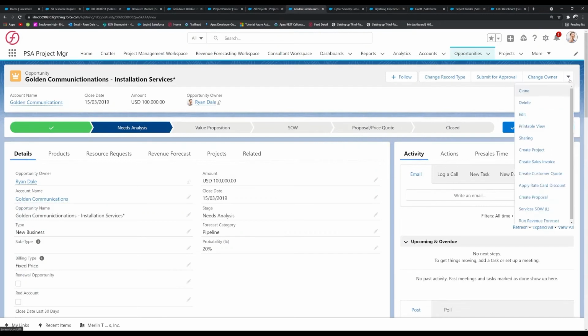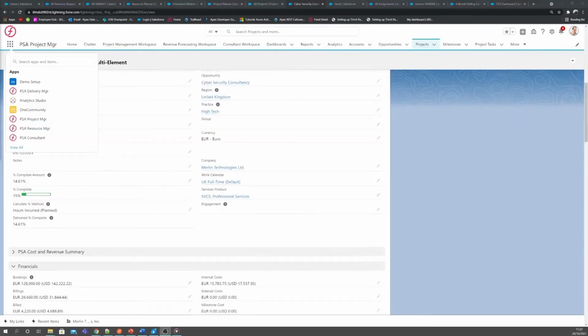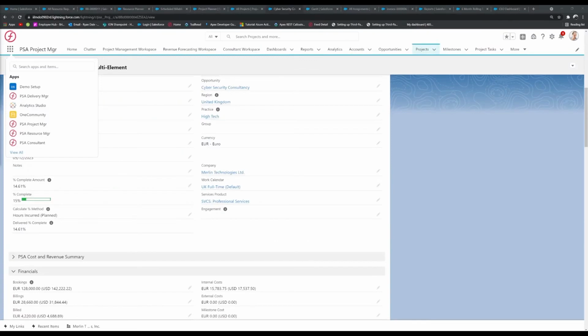From here, obviously, as detailed before, you can see everything that is related to the opportunity and its details. Up in this top right hand corner, you can drop down and you can say create project. This is for when the opportunity is basically closed won. You can click create project. It will pull all the necessary information from the opportunity and stick that directly into this project, ready for it to have assignments assigned to it.